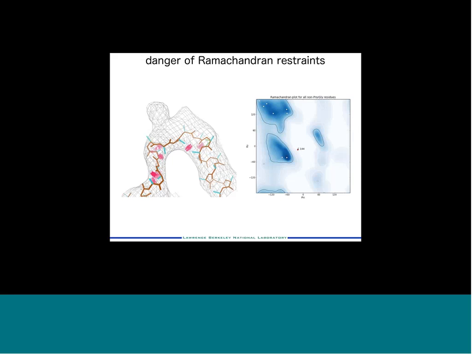And as you can see, here's an example of where problems can creep in. The helices and strands in this model look really good, but loop regions can be easily distorted using Ramachandran restraints. Here you can see each of these peptides I've shown in the Ramachandran plot all fit really, really well. If you just look at the plot, you would think that's probably a well-built model. But you can see for this loop on the left, you have a lot of atomic clashes, and it doesn't really follow the trace of the density very well. So you have to be careful in using these and really look and see what it's doing to your model before you just go ahead and trust it.